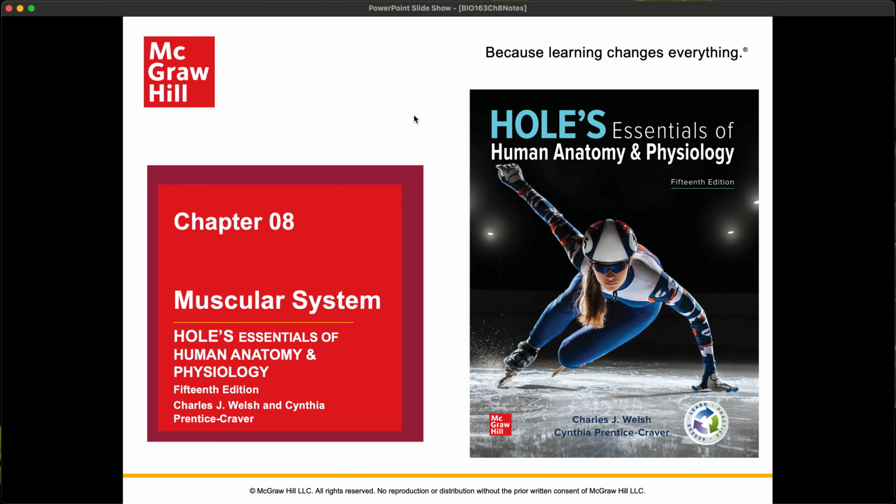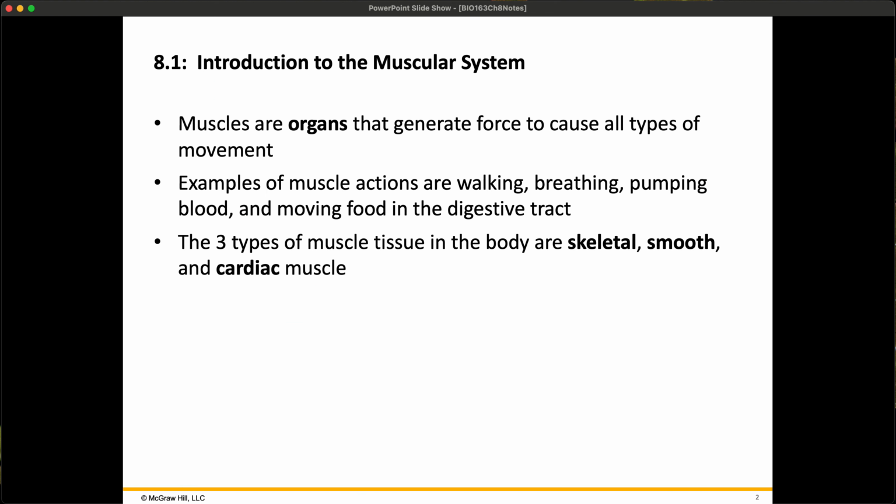This lecture is more on some of the basic anatomy and physiology of your muscles. So, a basic introduction to your muscular system. Similar to bones, muscles are organs. They have multiple tissue types: nervous tissue, blood vessels, muscle tissue, obviously, and connective tissue that all help to produce their functions. Some muscle actions, things like walking, breathing, pumping blood, moving food through the digestive tract, these are all functions of your muscles. You might mostly think of your skeletal muscle doing the actions of moving your joints, but as we can see, there are a lot of other functions of muscles that we're going to get into.